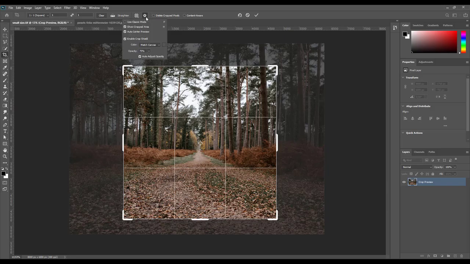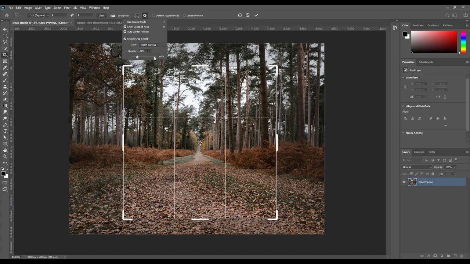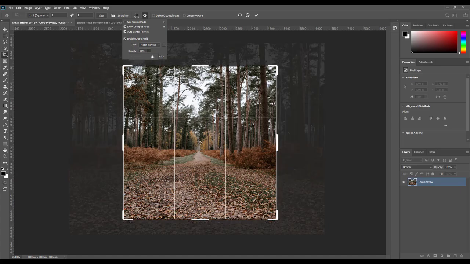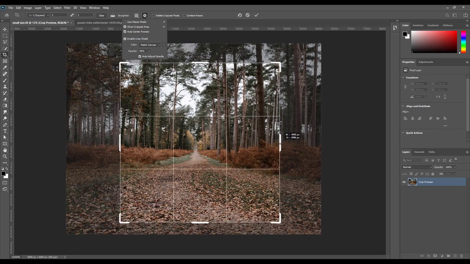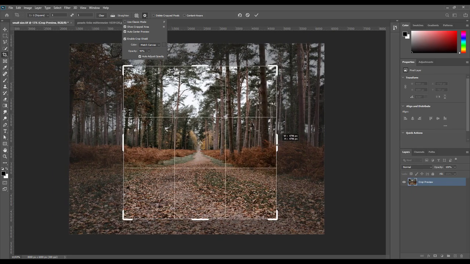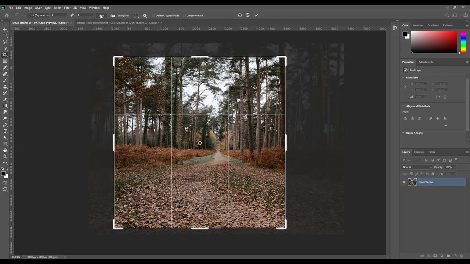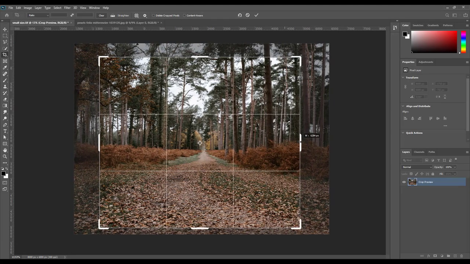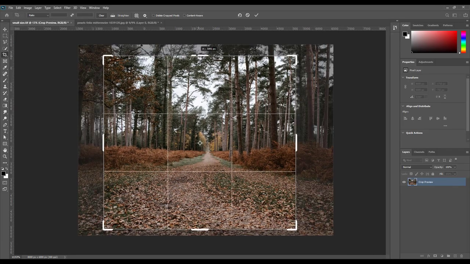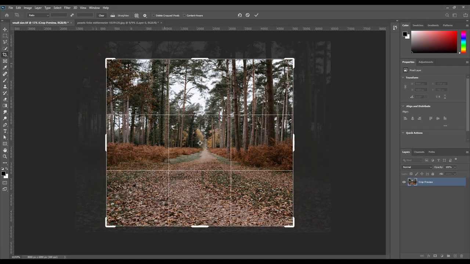What else? If I click on this little icon here, I can click on the opacity and drag this down to see more, or I can bring it up to make it a bit darker. And I can just change this. If I change something and both handles are moving around, I have to click on clear. If you click on clear, then you can move it around side by side, so each side is going up and down. So make sure this is always unchecked.